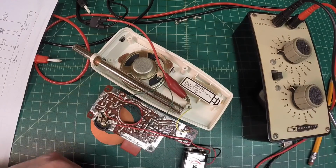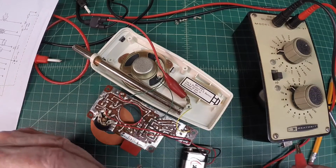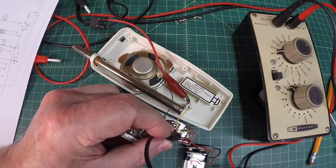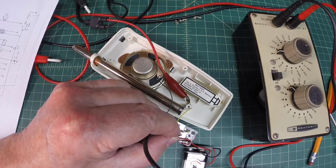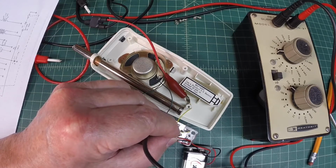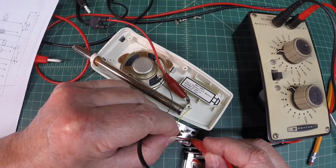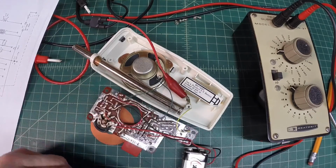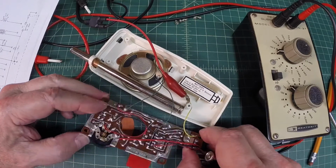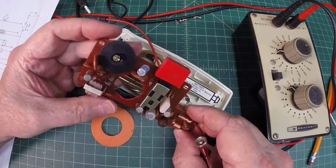So I've got my Heathkit resistor substitution box out here, and I'll show you what I mean. I've got the RF generator still turned on, and it's just laying in close proximity. So I think I'm good after we get that replaced. In here you can see, if this is showing up on camera.